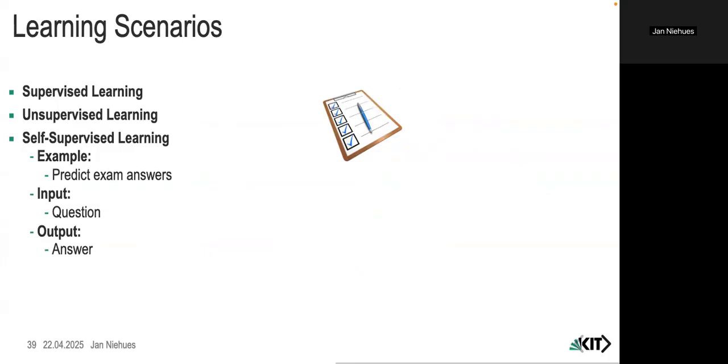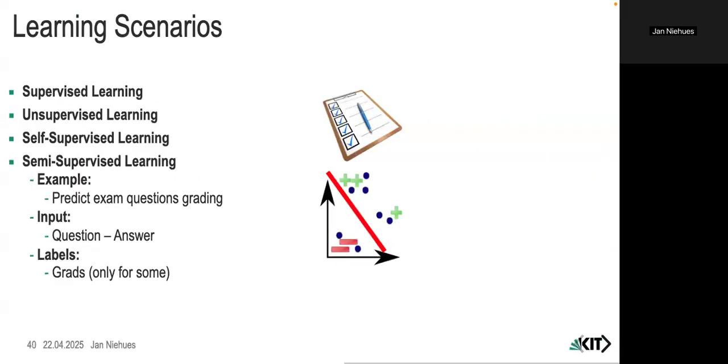Because you can then, for example, look at how probable this answer is. And hopefully there's a good correlation. If the answer is more probable for the model, most of your answers are more correct, then at least the model has learned, and then you should give more points to that, for example. This is the idea of self-supervised learning, that you don't have labeled data, but you take unlabeled data and cast it into a supervised learning problem.